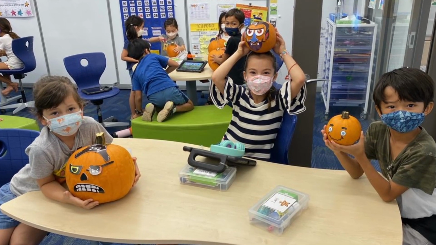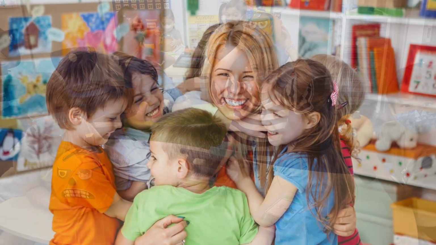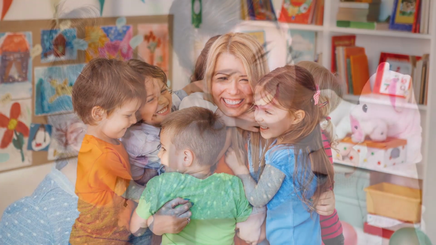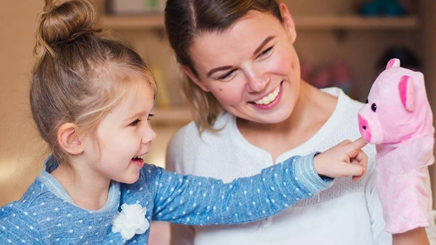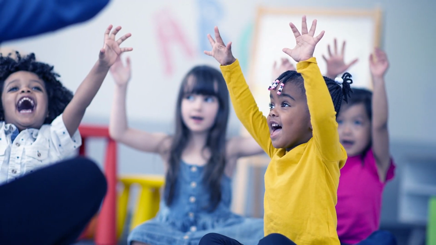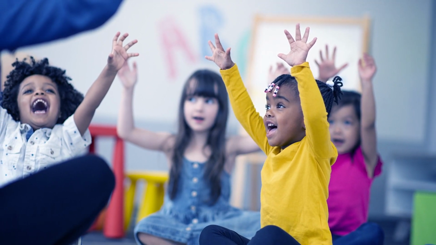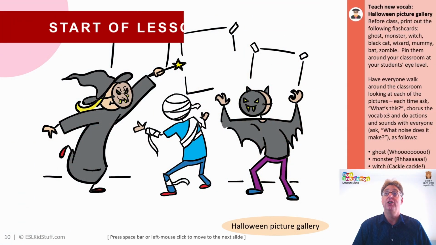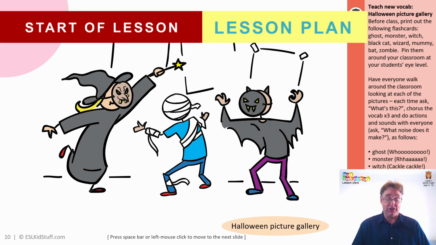So at this point, you can run through your regular warm-up and maintenance routine that you do in every lesson, such as name tags and greetings, homework checking, review activities, and some energy burning exercises. And then we'll be ready for some Halloween fun. So we're going to start with a really fun activity called the Halloween Picture Gallery.